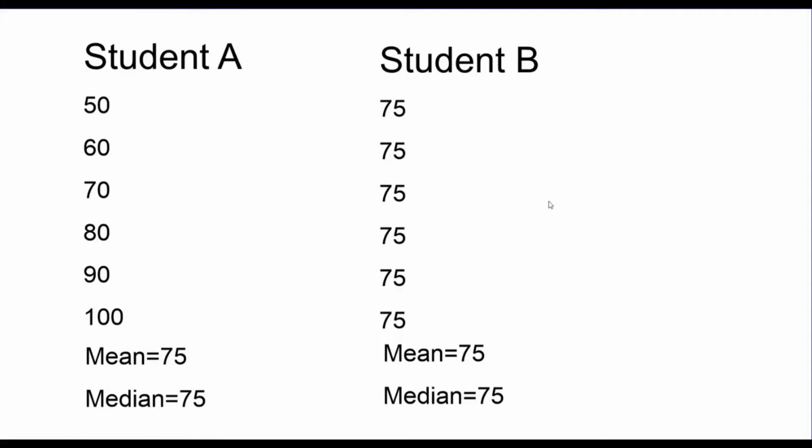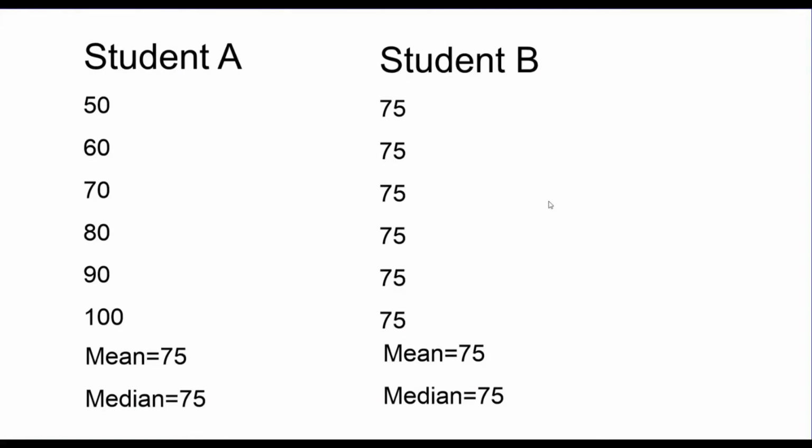So just looking at the measures of center, you might say that these two students are identical, but looking at their individual test scores, you can see that they clearly are not. There's a big difference between student A and student B in how they got those averages and those medians. So the measures of center don't always tell the whole story. We can tell that student A had a wider variety of scores, and student B was very consistent, getting the exact same score on every single test.